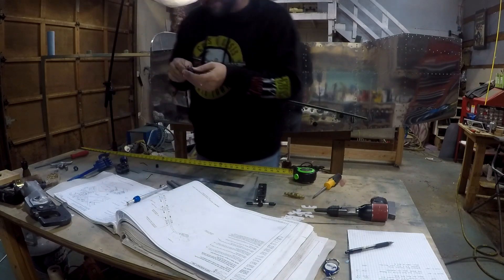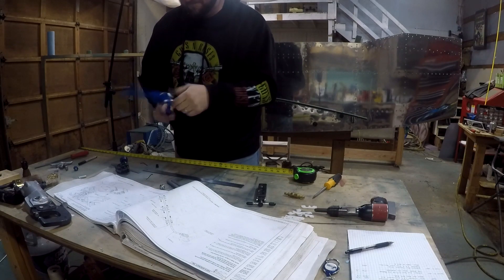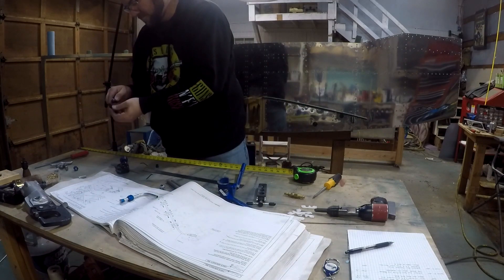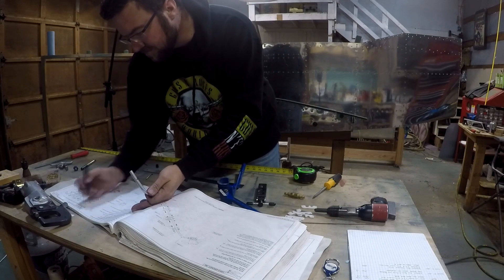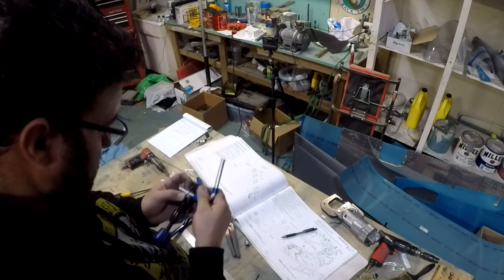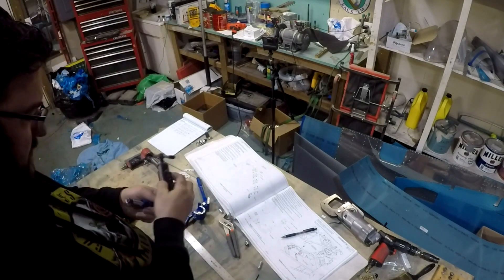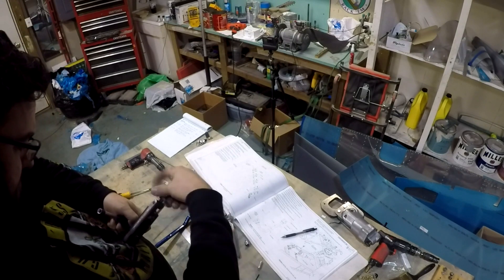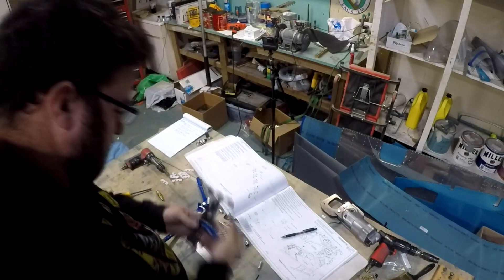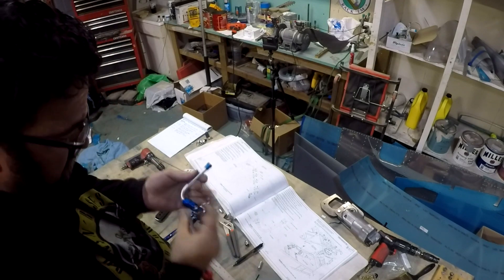This piece here is working on the line that goes from the fuel selector switch to the fuel pump — well, the fuel filter attached to the fuel pump. The one part I didn't get video of was creating the fuel line from the pump to the firewall. This section is actually relatively quick and easy; I think I did the entire thing in one day. It's just a matter of making sure you're paying attention to the angles and directions. One thing I'll recommend: this tool here is a pipe cutting tool. You don't want to use diagonal cutters or anything like that because you'll end up crimping the line. With fuel lines you want the pipe cutter and the aviation flange tool — that'll help.